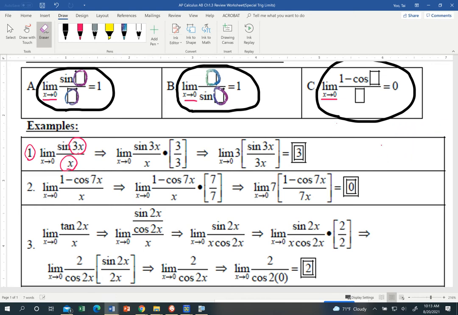All right, so since this is not matching, we need to come up with a trick. You need to multiply top and bottom by 3 and 3. Why do we pick 3? Because we want to match this 3 right here. Does that make sense? But 3 over 3 is just the same thing as 1. Does everyone understand that? We're not changing the problem. 1 times that thing is itself. The trick is to use 3 over 3.